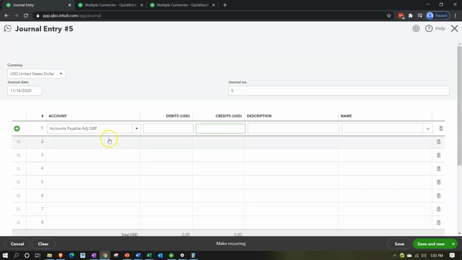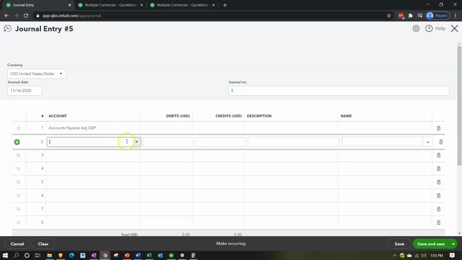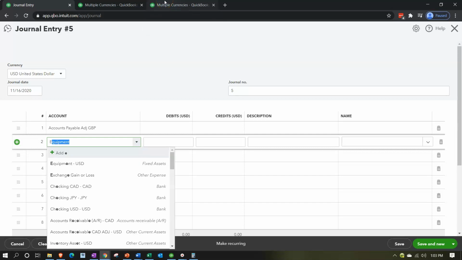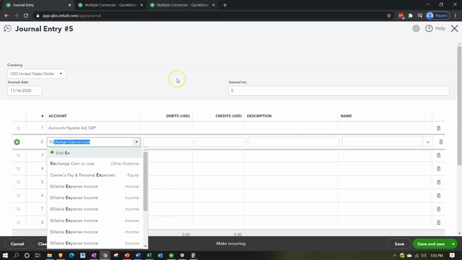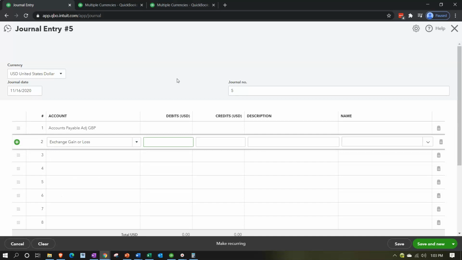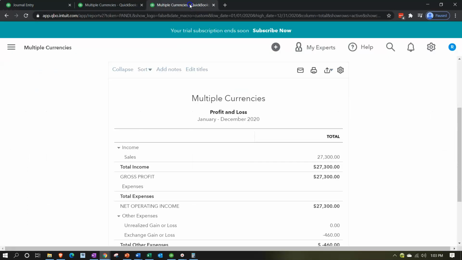And then the other side is going to be going to the exchange gain loss. They called it exchange gain loss. That's going to be the transaction. Now we know what it is. It's $400 at this point in time. But if you were doing this in practice, you might say, hey, look, I would like to use QuickBooks to help me to record the transaction.